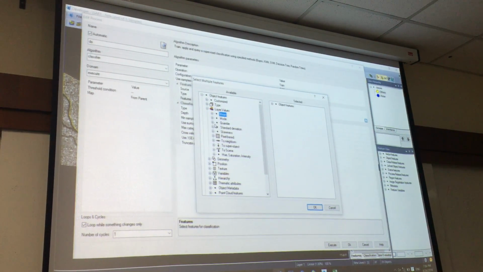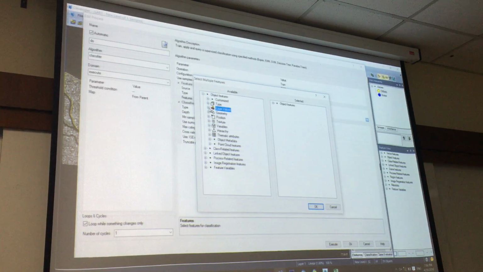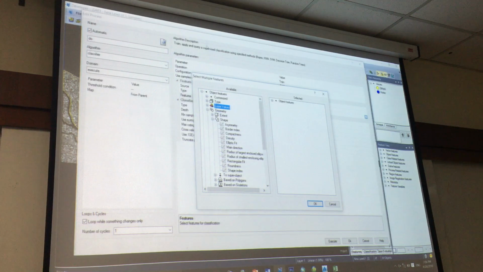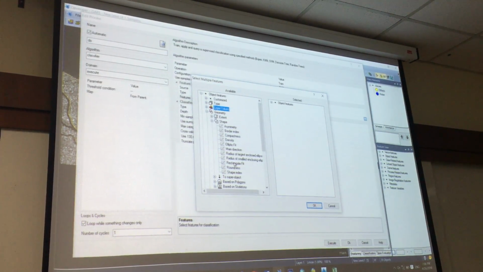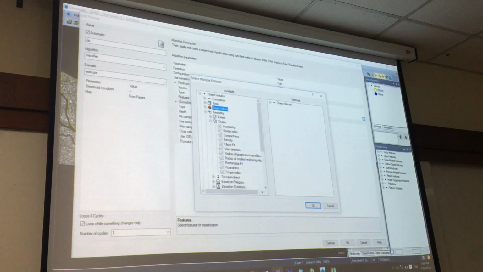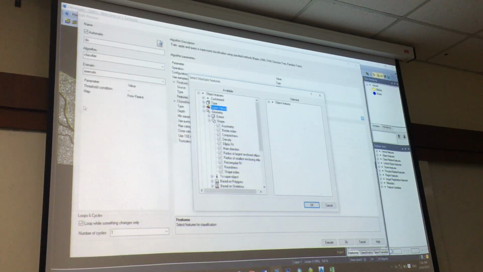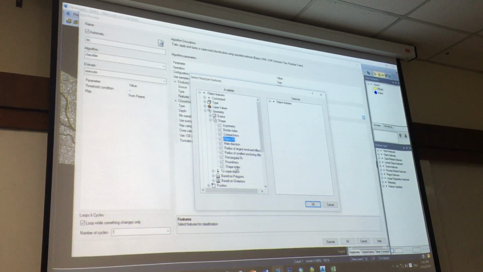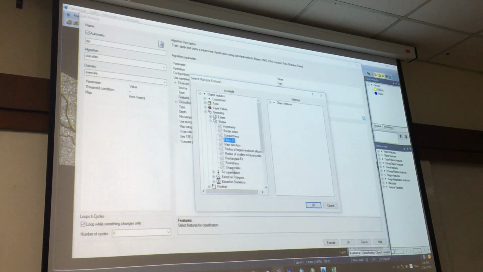And from the object, maybe we can use geometry. Shape I think is not that important here, because you see that the shape of the water class is similar to the other class, so there is nothing unique. But let's try the density, maybe the rectangular, not important.